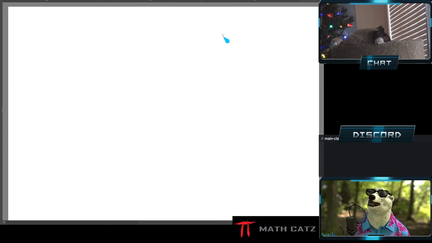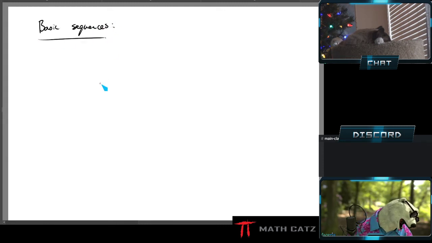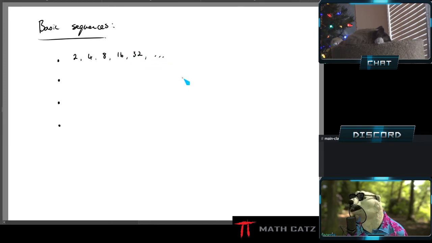And we're fortunate to have quite a bit of time. Okay, so here are some basic sequences just to get us going a little bit and to not have things be too open and varied and a little intimidating, like I can just get anything. Let's narrow it down and let's focus on four basic sequences. The first one is 2, 4, 8, 16, 32, and so on.